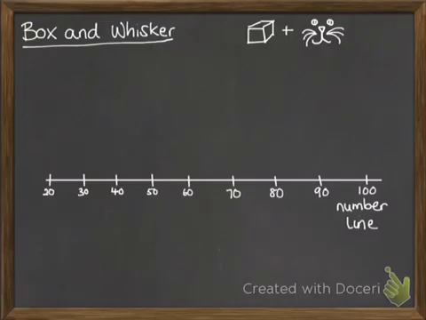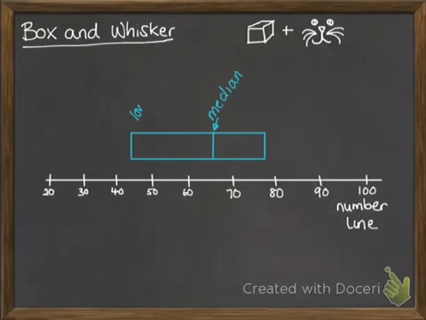So we've got a number line, and on it we need to plot a box. And how we draw that box is we get the median in the middle. We have the lower quartile for the bottom end of the box, and the upper quartile for the top end of the box.